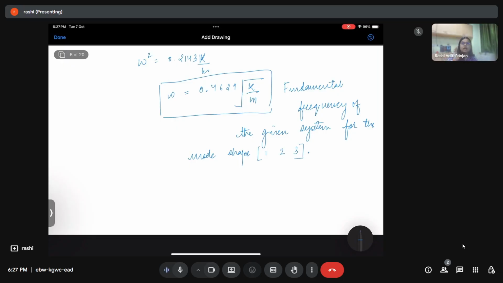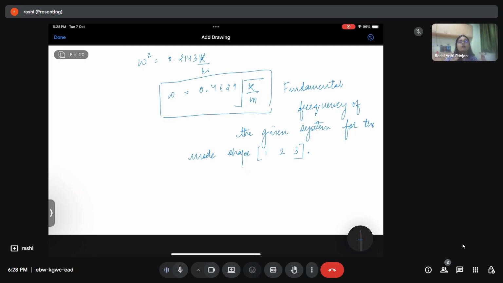So earlier, last week, what we were doing was we had the system, we took out the equation of motion, then we used the matrix method to find the determinant, which was equal to 0. From that we got the characteristic equation, we solved it, and then evaluated the values of omegas. We knew that for a 3 degree of freedom system we are going to have three eigenfrequencies or modal frequencies, and on the basis of the matrix, using those frequency values, we evaluated the three mode shapes, correct?